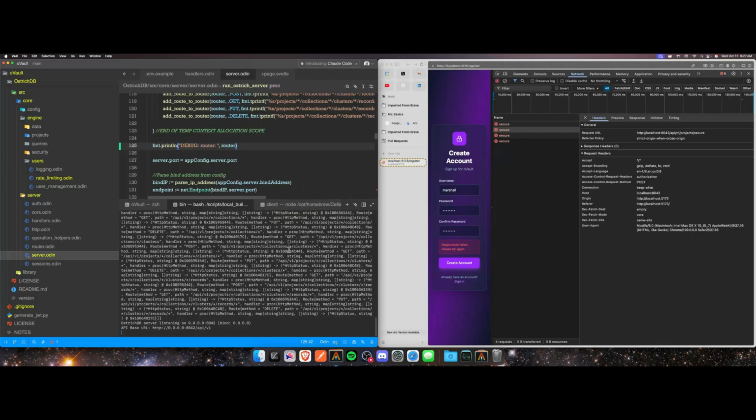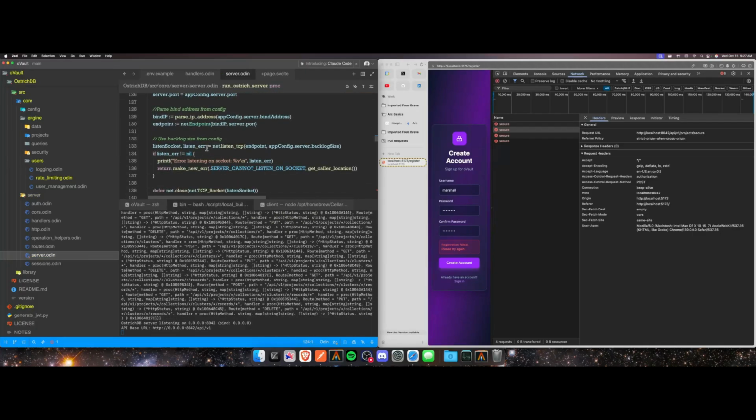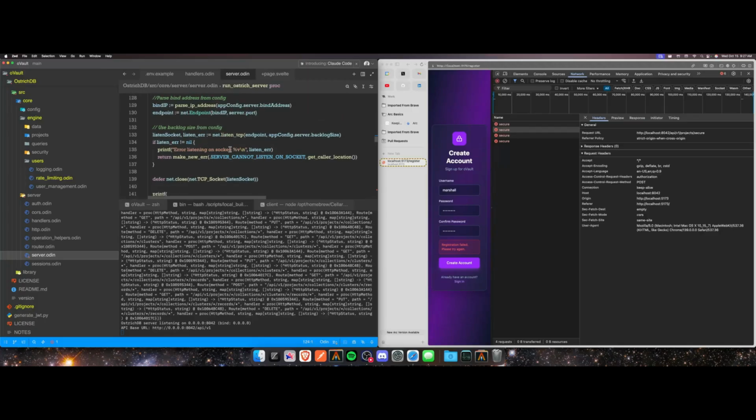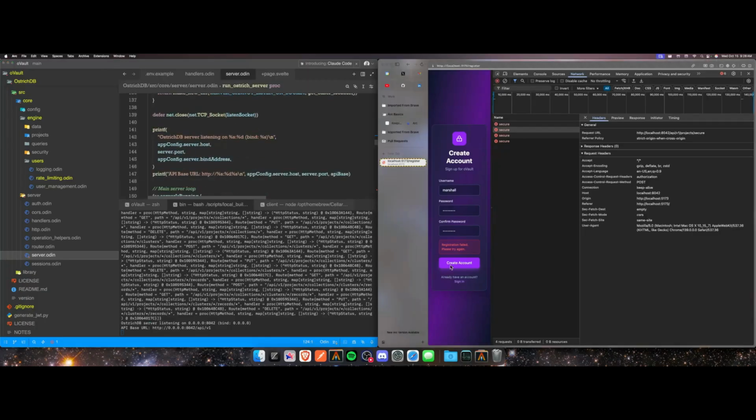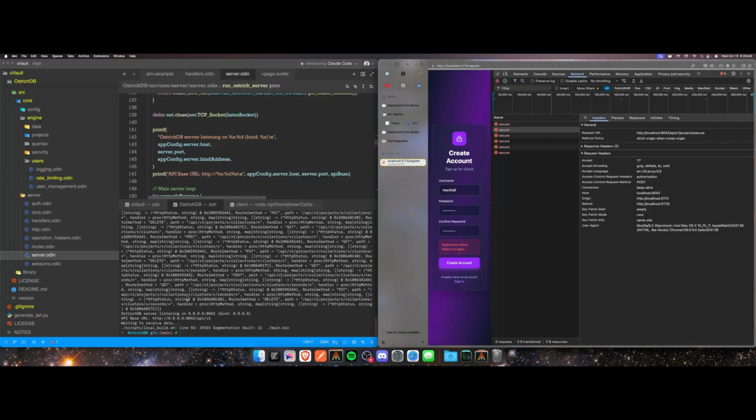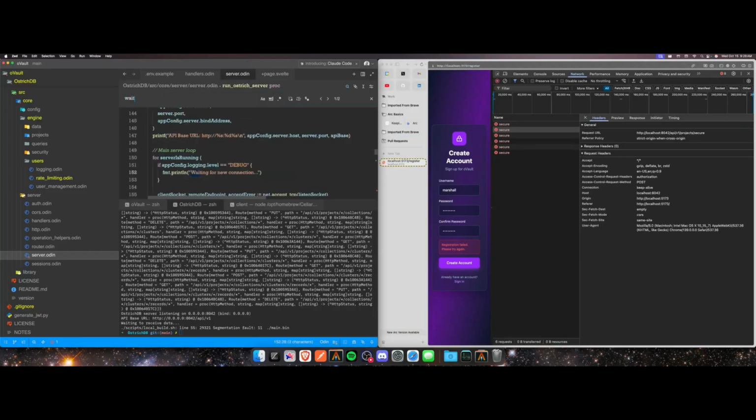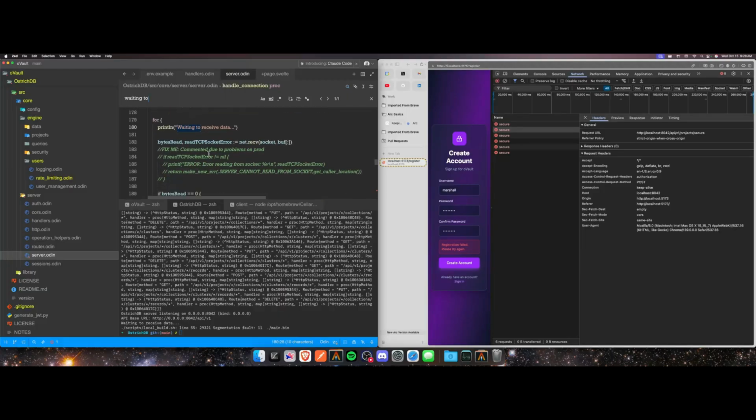Can't get there, but the moment it makes a request or attempts to handle said request, sadly, just seg fault. So I'm not even seeing any of the actual errors. It's waiting to receive data. That's a funny comment.